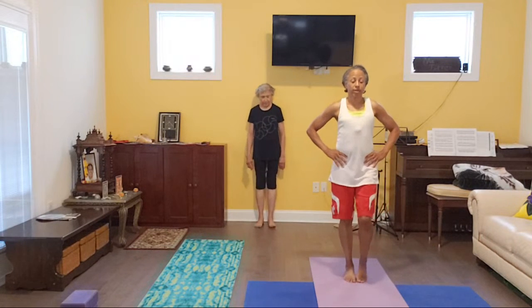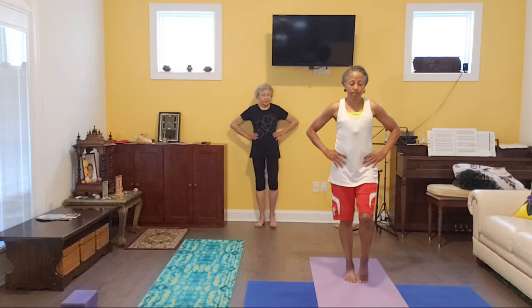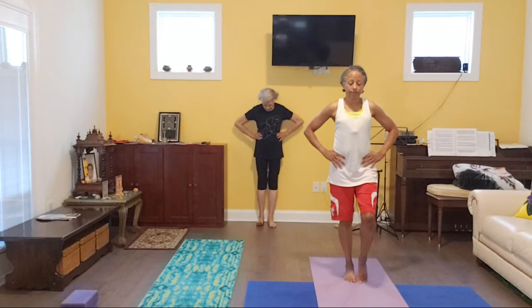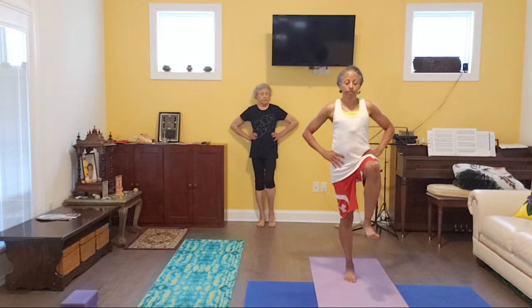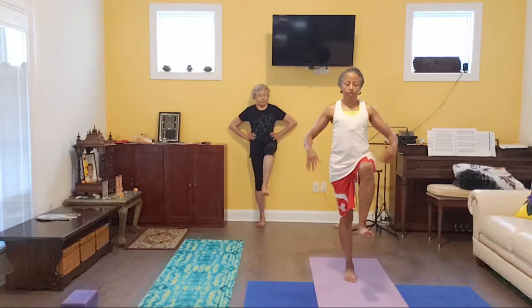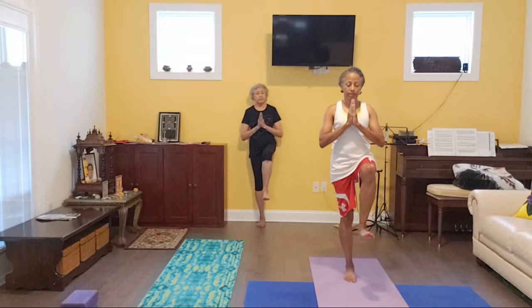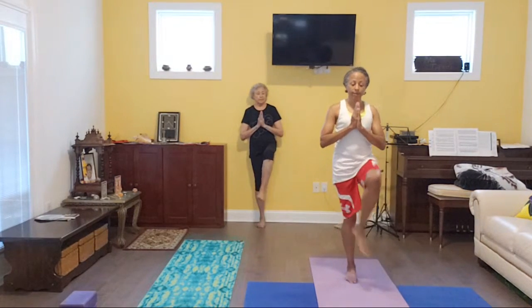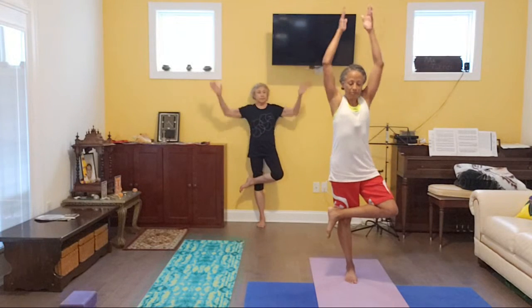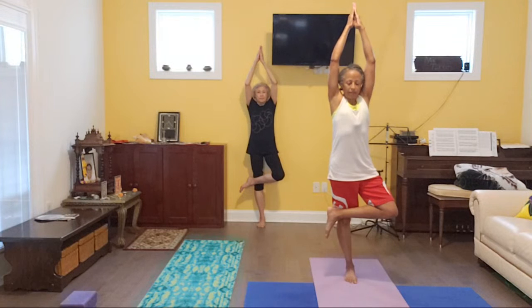Place your hands on your hips, lift your left knee, keeping your toes on the ground. And then if you'd like to go further, lift your left knee and foot further up. You can bring your hands to prayer posture from here if you'd like. And then take your left ankle and cross it over your right knee. Standing up straight. You can lift your arms up near your ears if you'd like, and just breathe. Focus on a point in front of you.